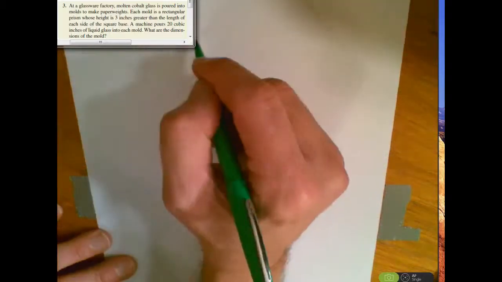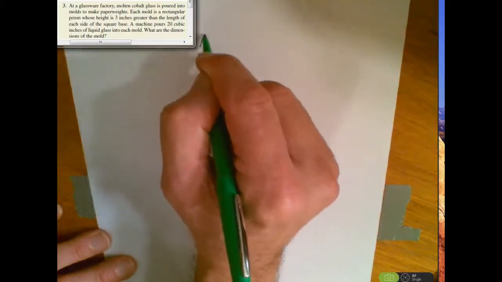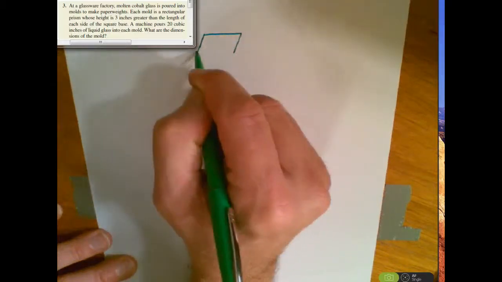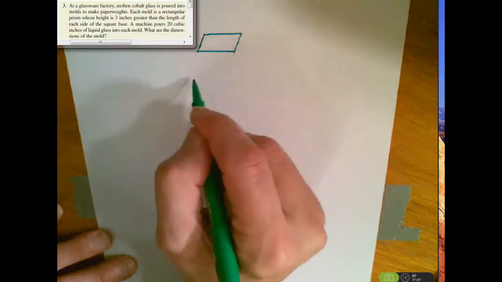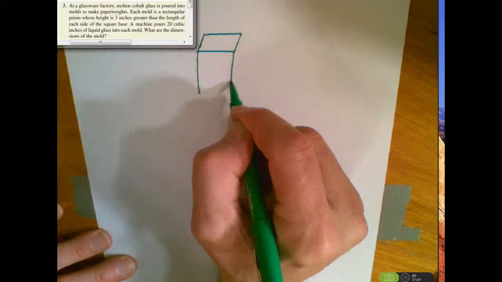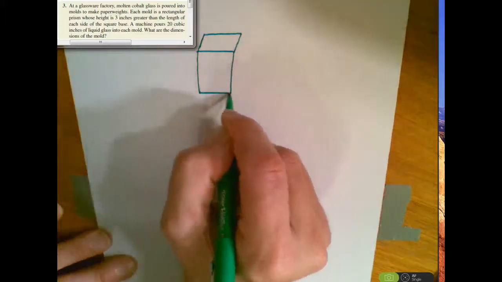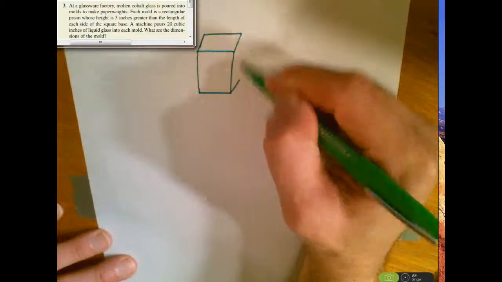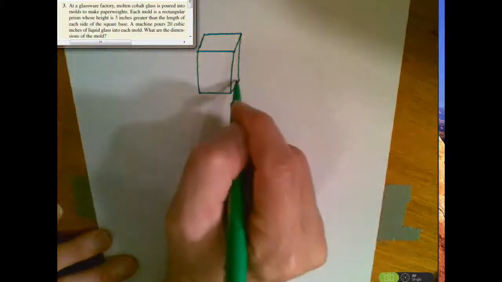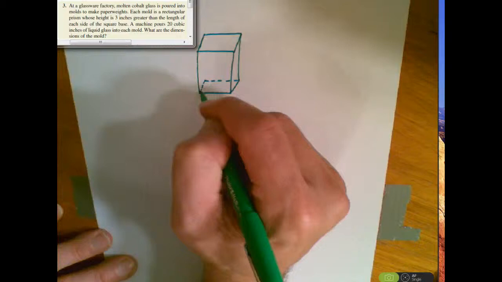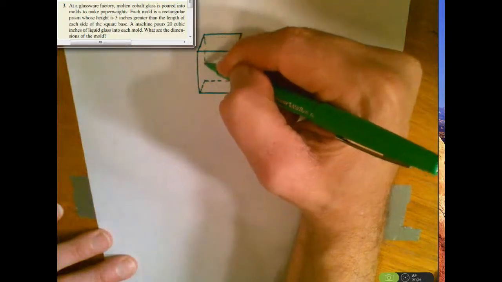I think the first thing to do is draw a picture. So I'm going to draw a picture of a prism here. I'm going to start out with the top of my prism. I could see the whole top. And now the bottom, I could see this side here and this side here. So I'm going to see the whole front, and then I could see this whole back. I think it's going to go up like this. Now on the inside I can't see much, so these are going to be all hidden lines. So we go hidden like that, hidden like that, and then hidden like so.